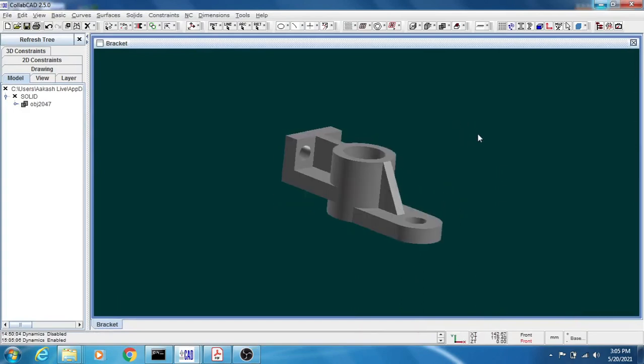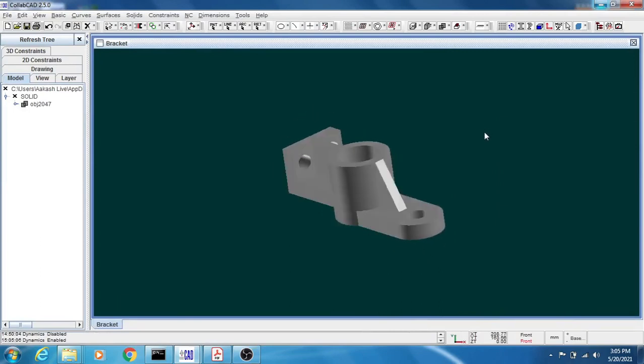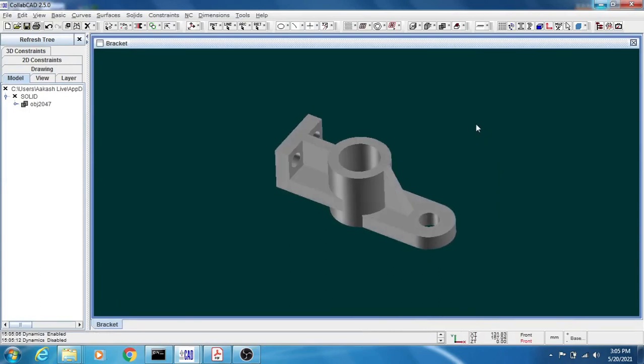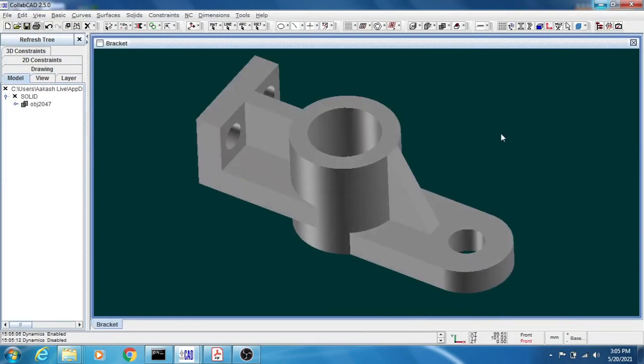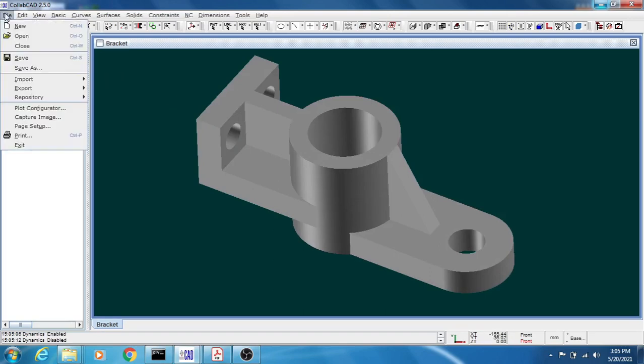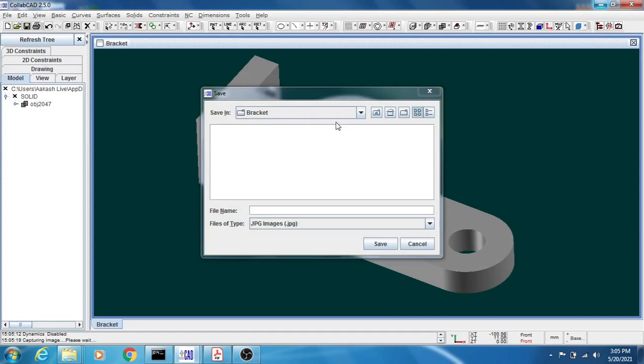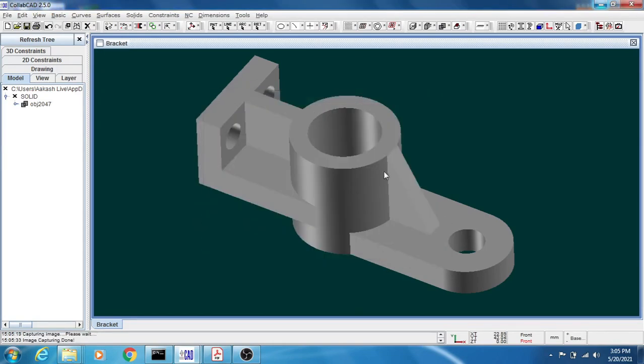Press F for fit screen and go to file, capture image, and save that image wherever you want to save. I'm saving it on the desktop, naming it as a bracket. Click on save.